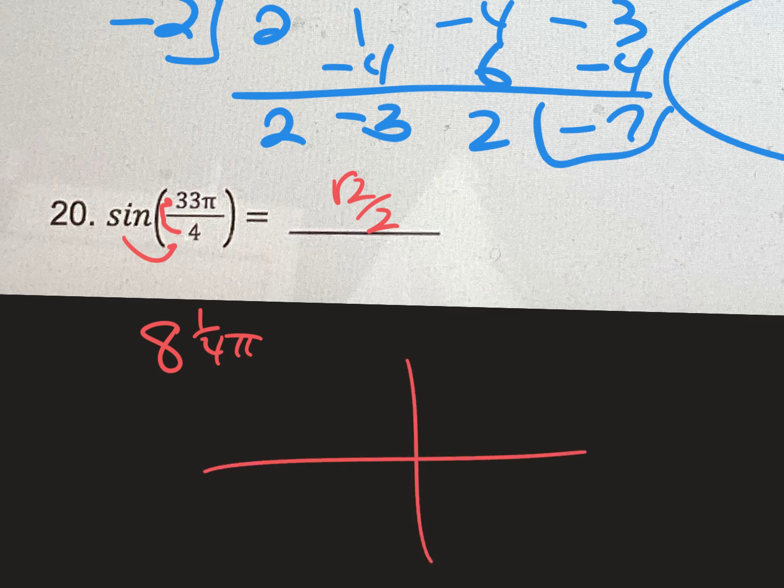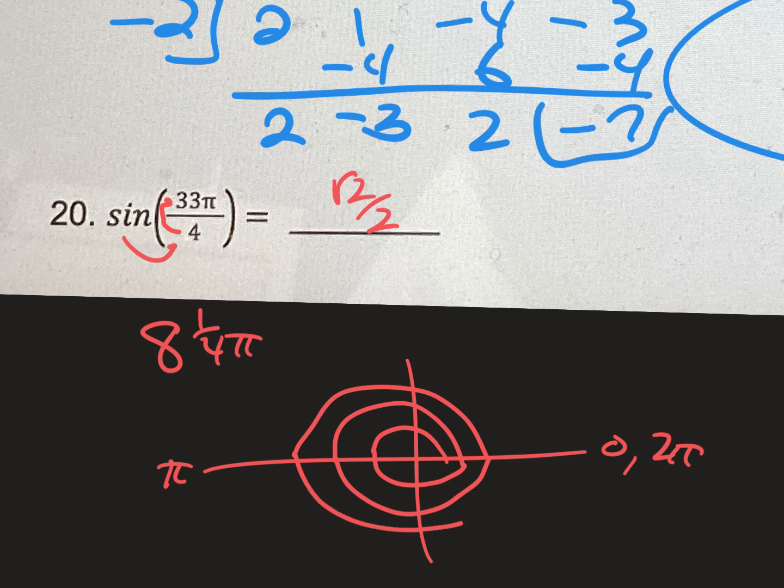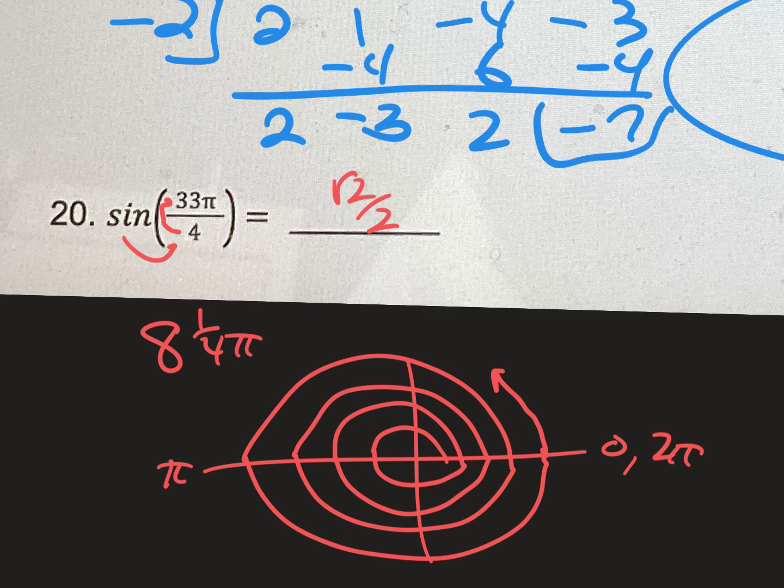So here it goes. Remember, that's 0. That's 1 pi. That's 2 pi. So if I'm going to go to 8 and 1/4, I'm going to go 1, 2, 3, 4, 5, 6, 7, 8. There's 8. If I go 1/4 of another one, it puts me about right there, which is in quadrant 1. So that's it. Quadrant 1, everything's positive. Tomorrow will be a big number like that. I'll be honest, it's not as big as 33, but just do the division, make it a mixed number. Should be good to go.